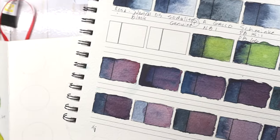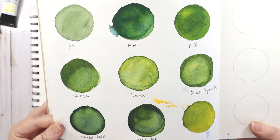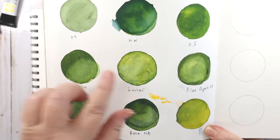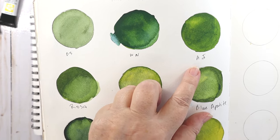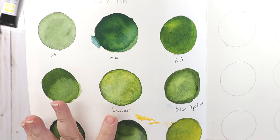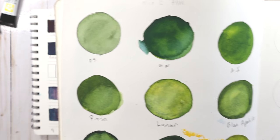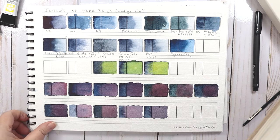Okay, and then here is the mixes with the greens that I did. That was Daniel Smith's Indigo, Winsor & Newton, Daniel Smith, or American Journey, Rosa Gallery, Lunar Blue. That was pretty with the green. And that was pretty with the alizarin crimson as well. There's some granulation there.